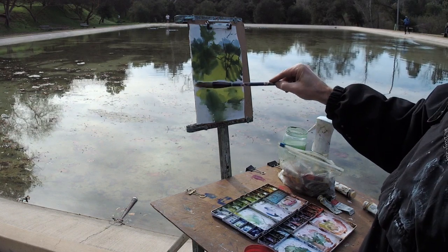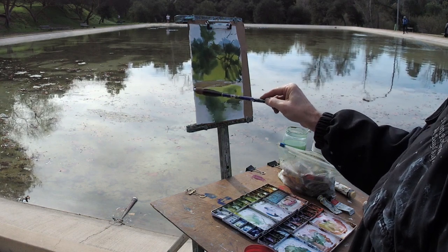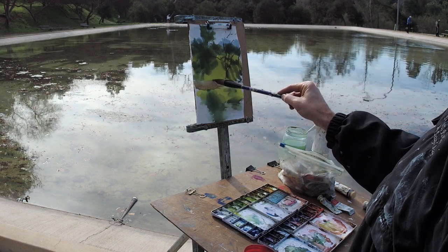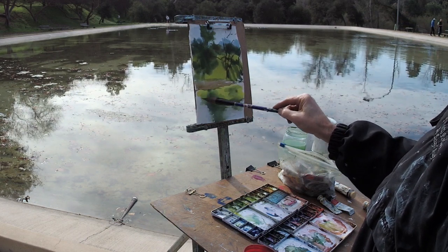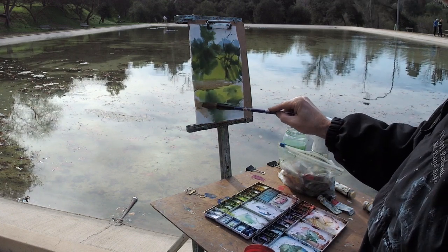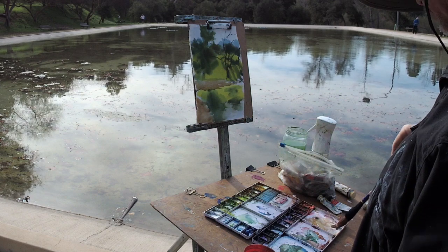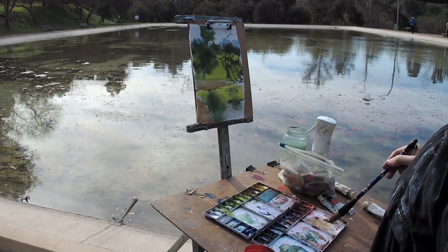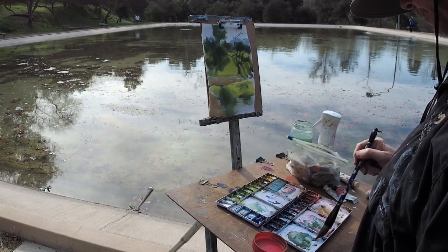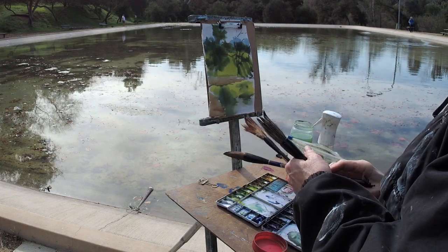Some dirt on the ground there. It's just a gray red, so red, yellow, and blue will do it. Almost any red, yellow, and blue would do it. Or I have an orange here, I'll add a little blue to it, because it's red, yellow, and blue. Orange is red and yellow. Everything's red, yellow, and blue.